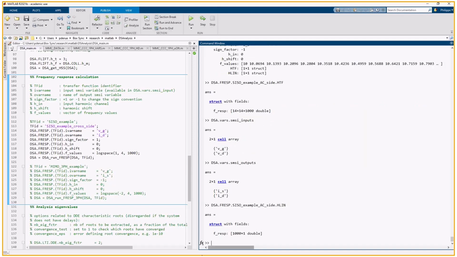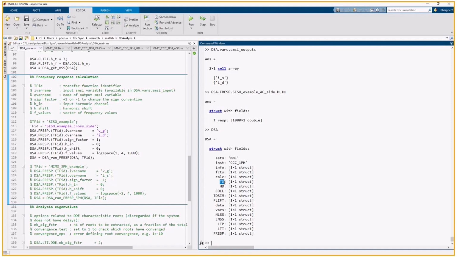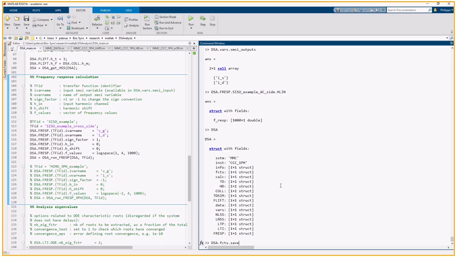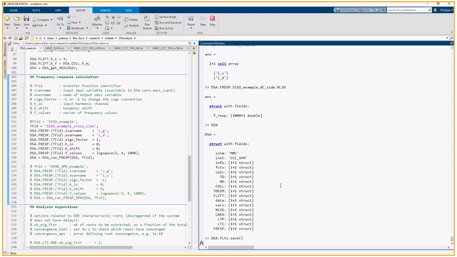It is very easy. I will save all the calculations. So I save all the time domain waveforms we have, all the harmonic domain spectra, all the options, all the data, all the variables, the nonlinear and linearized symbolic expressions, everything related to time periodic and time invariant representations, as well as my frequency responses, knowing that in LTI I have also all the eigenvalues that have been calculated. I want to save this. I use a simple function from the function handles, which is save, and I just press enter.